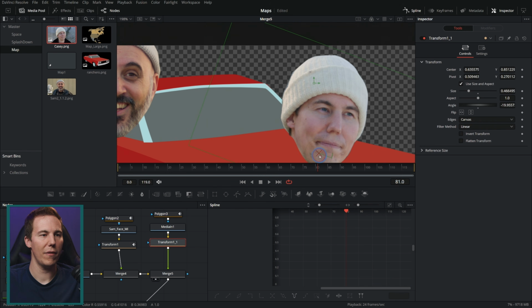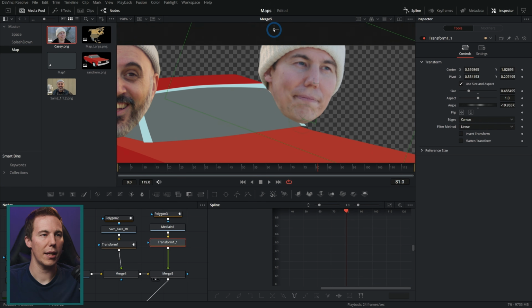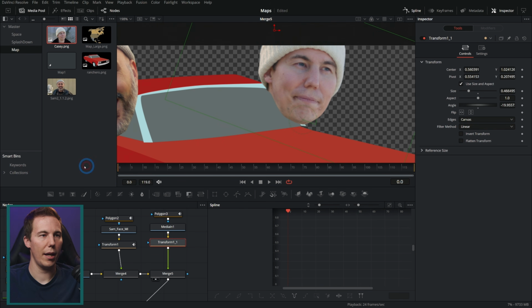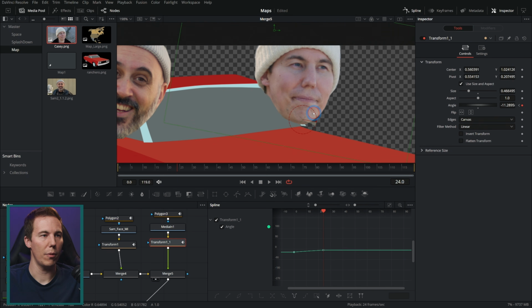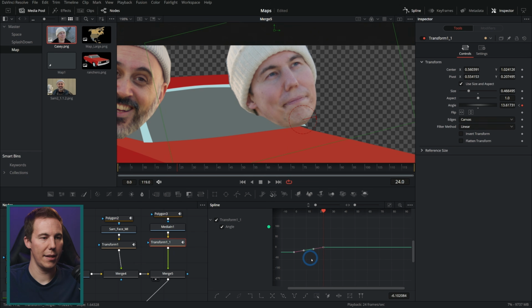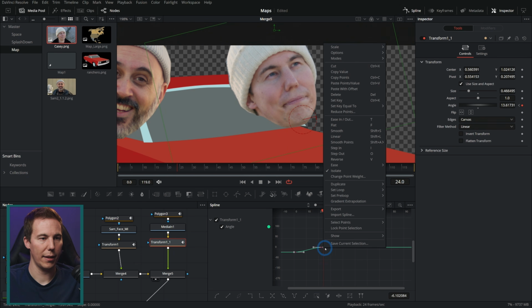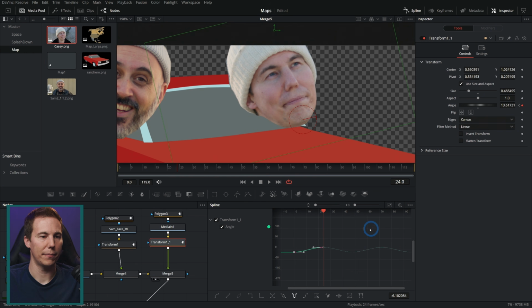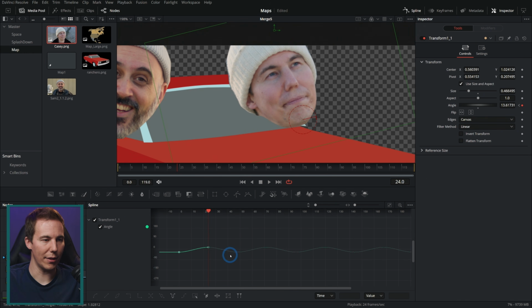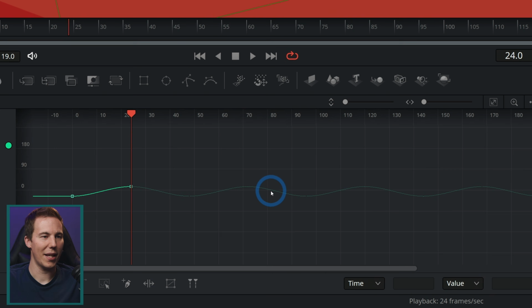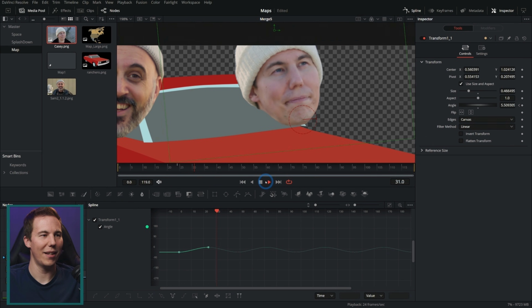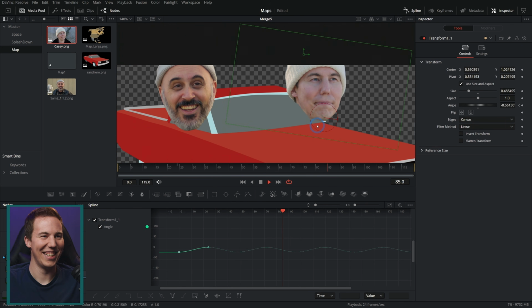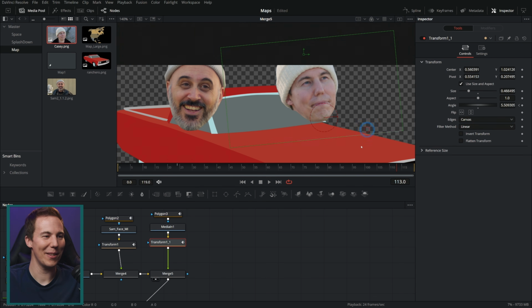Same idea. Let's take this pivot and move that down and then take that center offset like this. And we're going to adjust the angle. We'll make the angle this way a little bit, and then 24 frames-ish we'll move it back. Select these, hit F on the keyboard, right click, set loop, ping pong. See, after our keyframes, it makes these little dots, and that's because it's imaginary, right? And now we have this nice little animation back and forth, and they're so happy to be on a road trip together, those buddies.